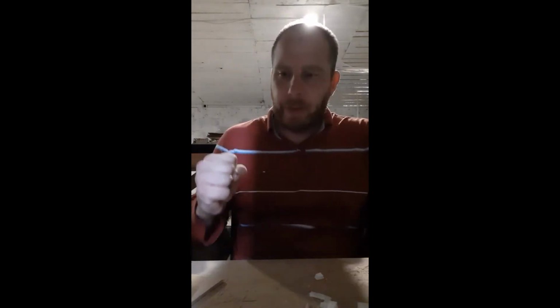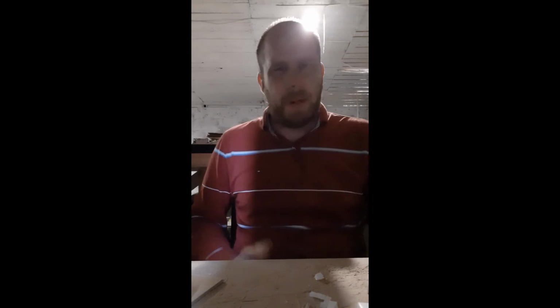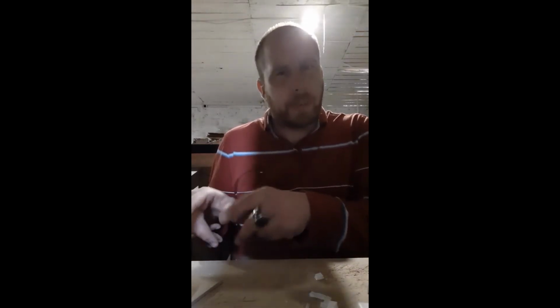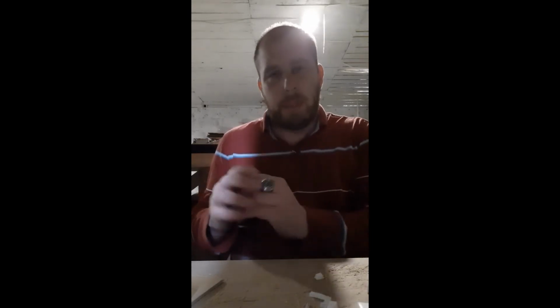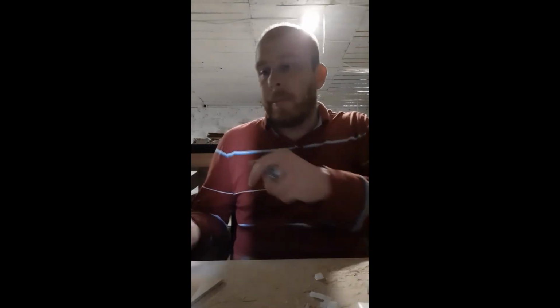And I give it a good shake. Obviously put the lid on first, give it a good shake, and then give it a test spray. If it comes out too runny, then put a bit more black paint in and a bit more PVA glue. Give it a good shake for a minute or two, give it another test spray. If it comes out runny, that's what you want, but not fluid like water. It's hitting where you want it and it's staying there. I then give that a spray.